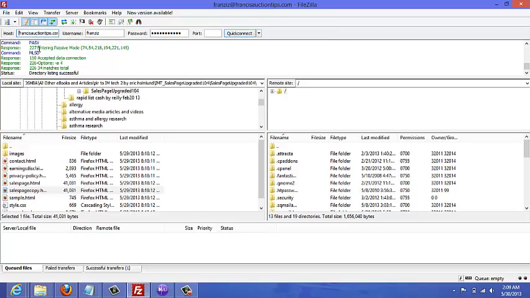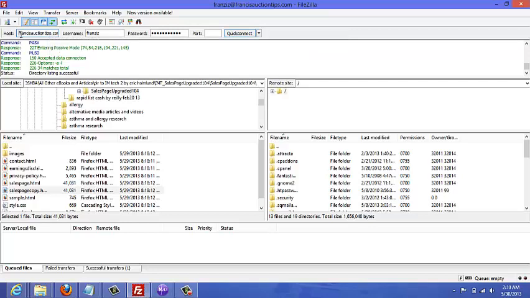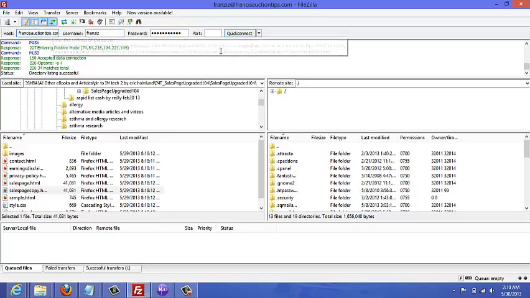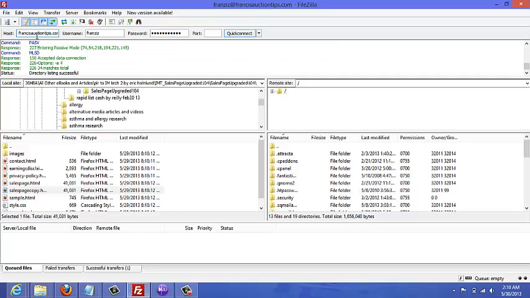You're going to have to log in once you have it, and to log in, where it says the host here in this field, you're going to type in the name of your site. Let's say it's abc.com, but in front of it, instead of typing in www, you would, as it says here, you would type in ftp://abc.com. Okay, and then your username and your password, and this is the username and password that you created when you opened up your hosting account.